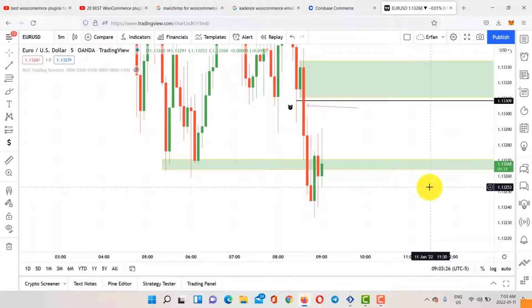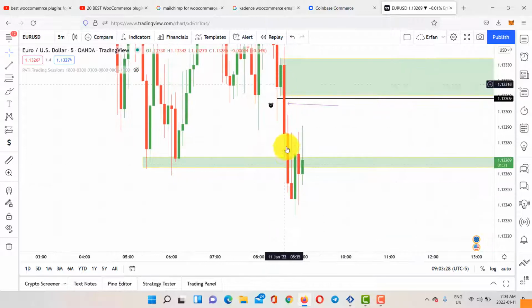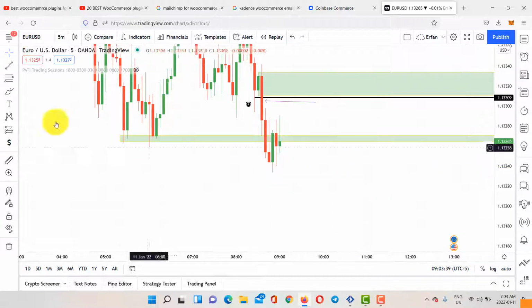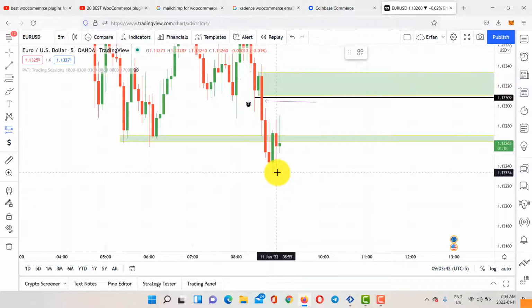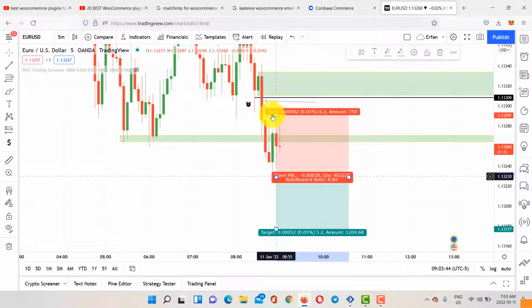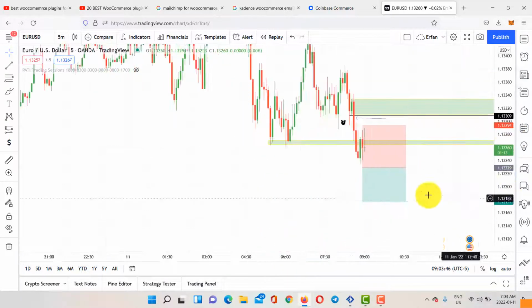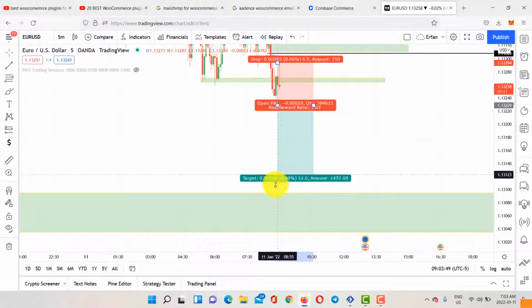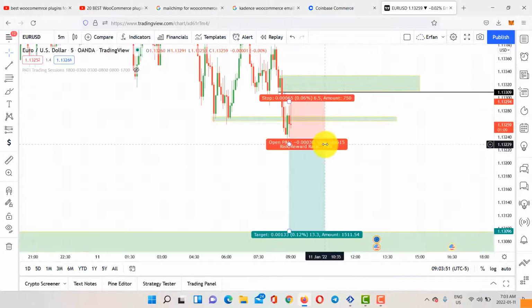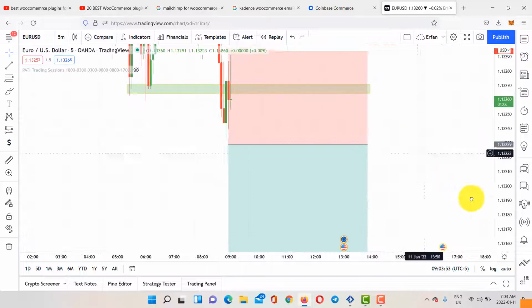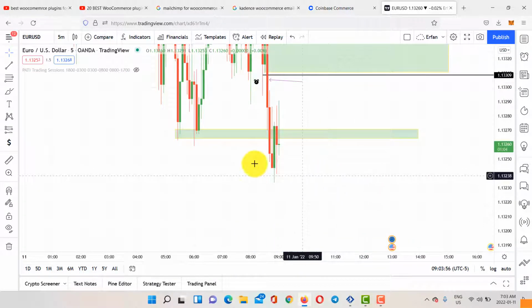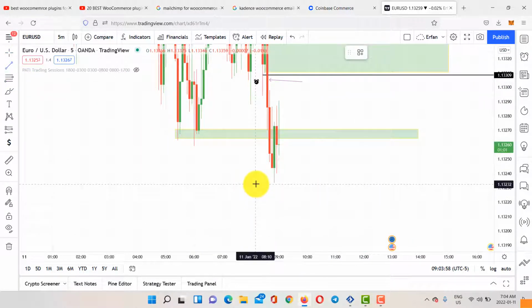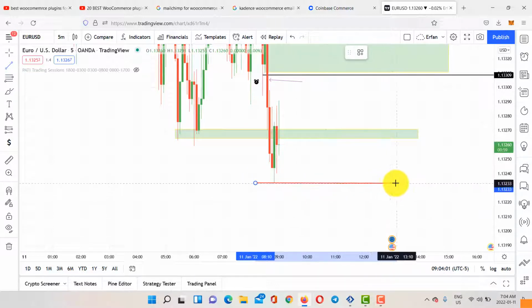The price opened exactly above this resistance level, so it's not really accurate to say that it's a break and retest. I personally trade only break and retest and supply and demand zones, so this one is a good example of break and retest. However, it's a low probability break and retest, because it actually opened above this resistance level, and if you want to take a sell position, we should get it somewhere around here. We've got to put our sell stop here, our stop loss here, and our TP could be somewhere even around here, because it's a very potential trade. So it's a 1 to 2 risk to reward trade. However, we've got to wait to see how it's going to look, but that's a really good thing.